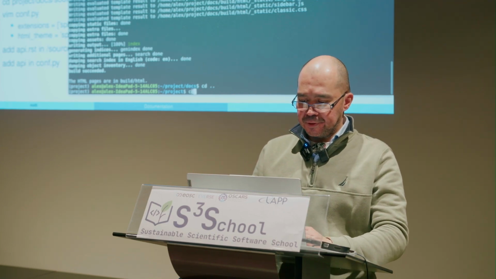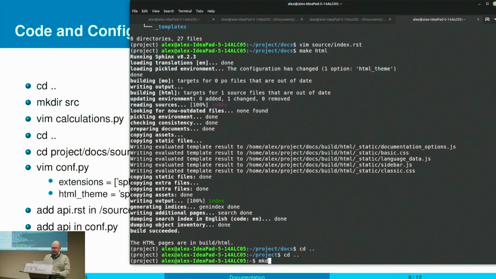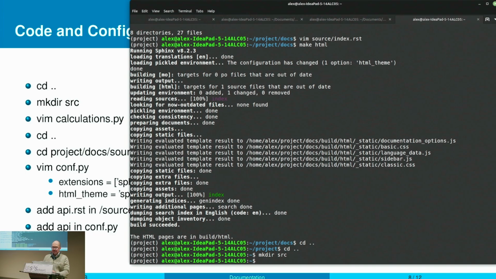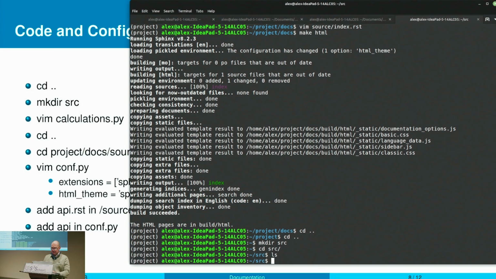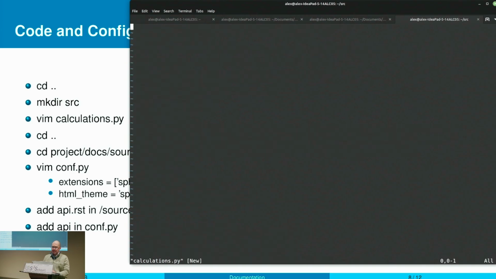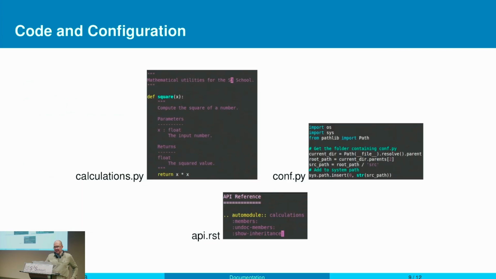So I'm gonna go to project, and I'm gonna create this source directory, and there I'm gonna create this calculations.py, and that file is here, so you can take a look at that.